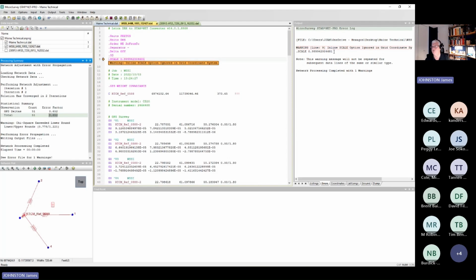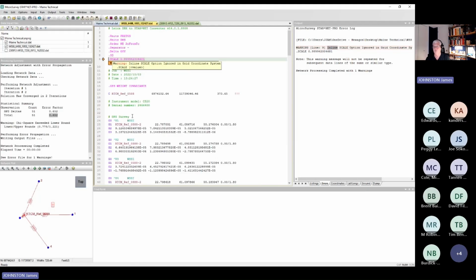Something we're also seeing is over here we've got a warning. So in the error panel, either warnings or errors will show up, and they'll always give you clues. And you'll notice that there's a red highlight. And when you click on that red highlight, what it'll do is it'll jump you right to where in your input data that error came from. And in this case, it's just a warning.